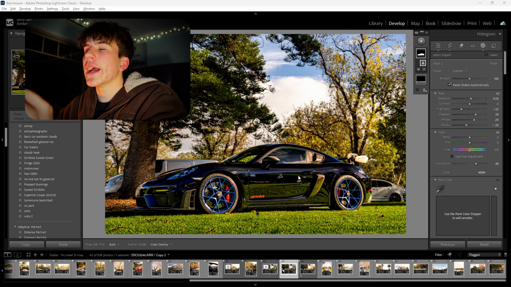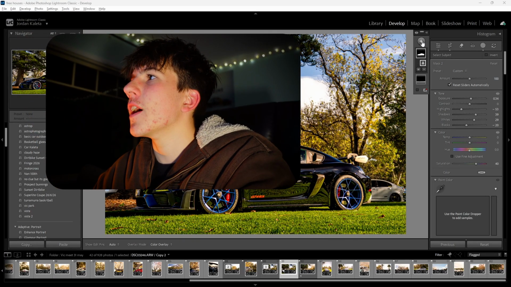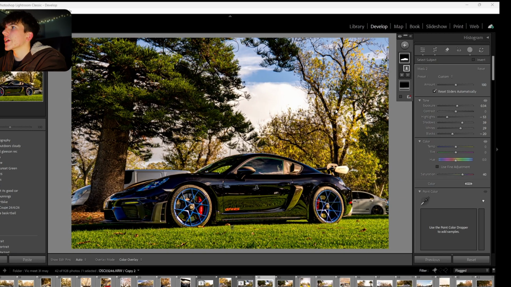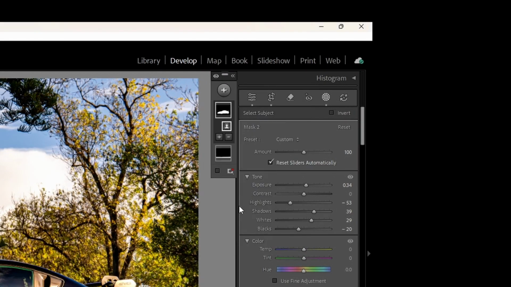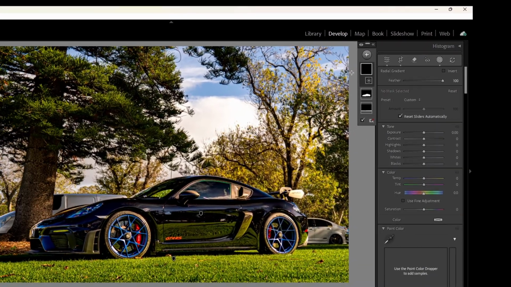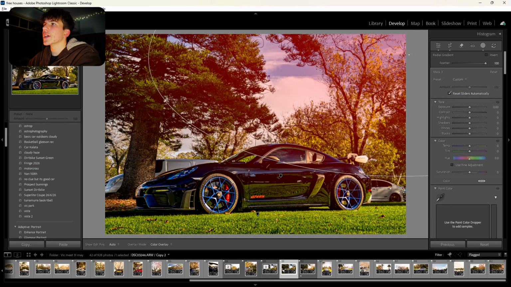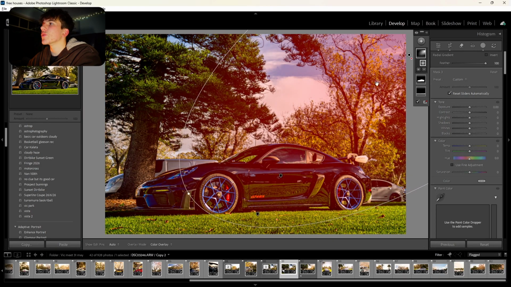Now, here comes my absolute favorite mask and by far the most important. This is how to get that hazy sunrise and sunset look in Lightroom. We're going to first think of where the sun was or the light in this image. We can tell by the shadow going this way that the sun was coming from this direction. So I'm going to hit the plus, hit the radial gradient and start it where I would have presumed the sun to be. I'm going to make a huge mask that's going to affect most of the image. I'm then going to rotate it so it's pointing directly onto the car like the sunlight would have been.